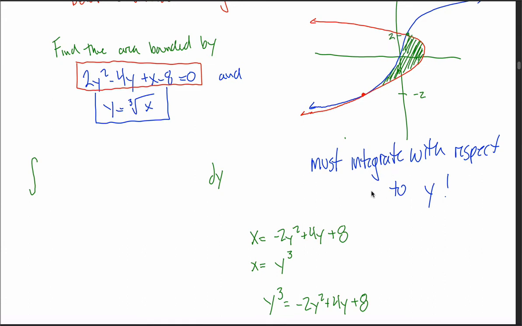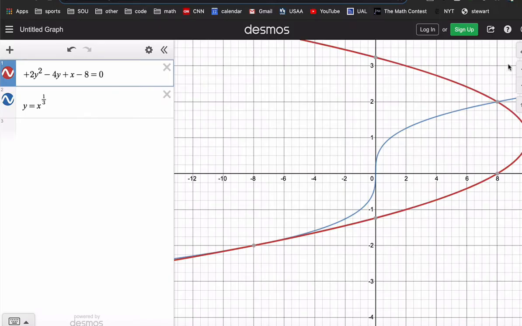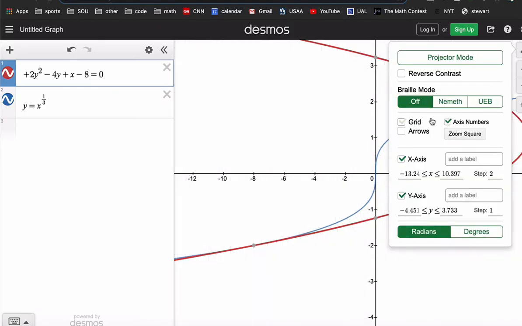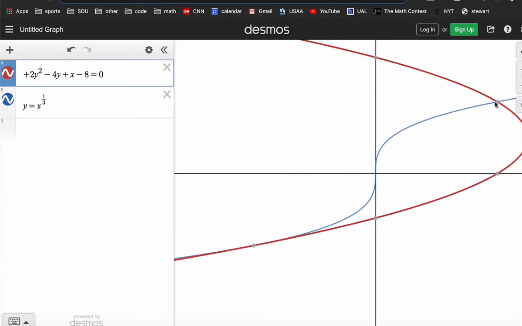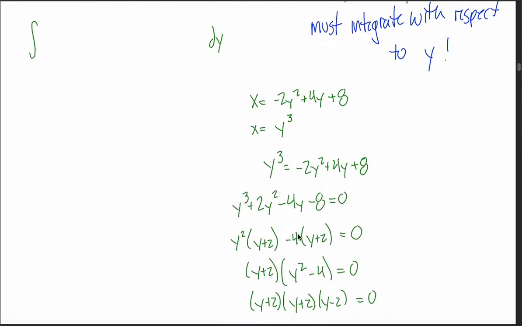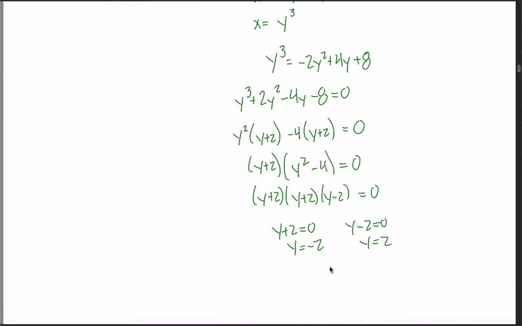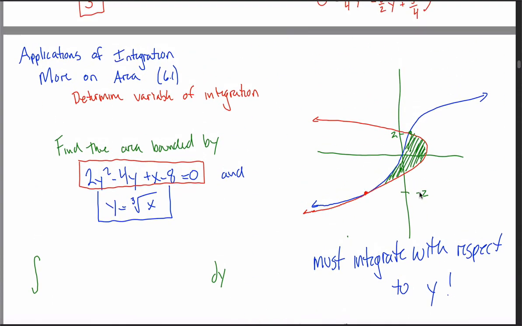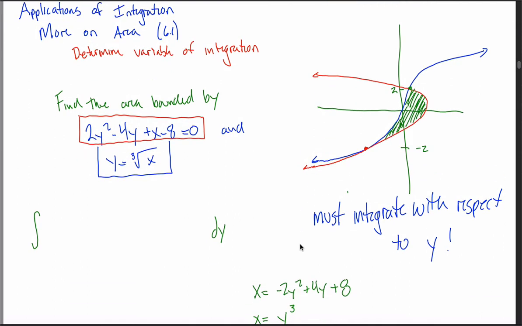And you might have been able to get that off the graph on Desmos, but I can always turn off the axes and the grids, and then you wouldn't be able to tell what these values were, and you'd have to solve for them algebraically. So it's a good idea to be able to solve for them algebraically. Just know that I won't ask you to solve third degree polynomials like I did here. At any rate, what we just figured out is that our bounds of integration are going to be from y equals negative 2 to y equals positive 2. So I'll write negative 2 and positive 2 here, but you're thinking y values because we wrote this dy here.